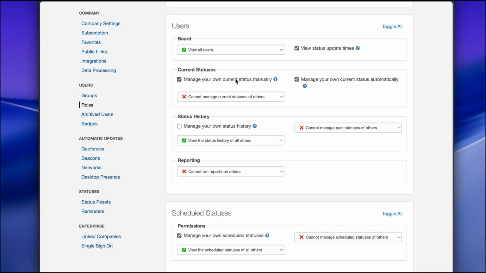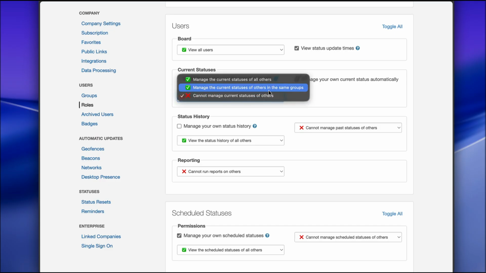And then finally, we have this other one in the current statuses here. Can I manage the current status of other users? So, of course, you can elevate permissions to give users the ability to edit another person's status. Maybe your phone goes off and somebody's like, hey, my wife just went into labor. I'm running to the hospital. Can you update this in-out board for me real quick? These users would be able to update the board on somebody else's behalf. And just like our other settings, you can control whether or not they can do this, or whether they can only do this for people who are in the same groups, the departments, etc.